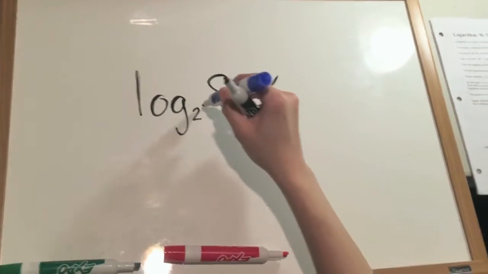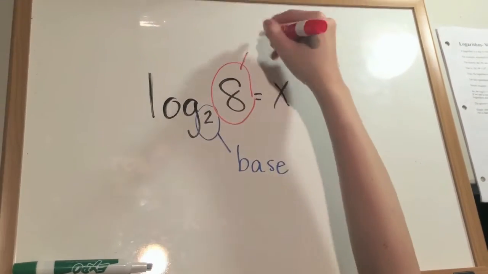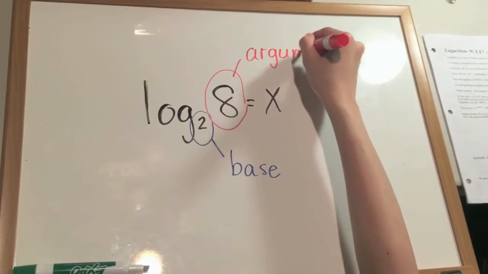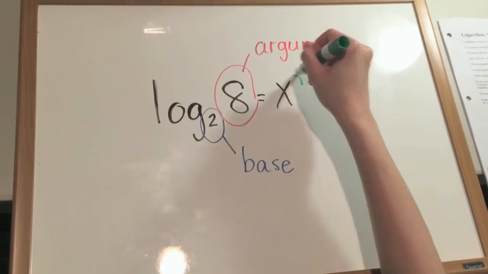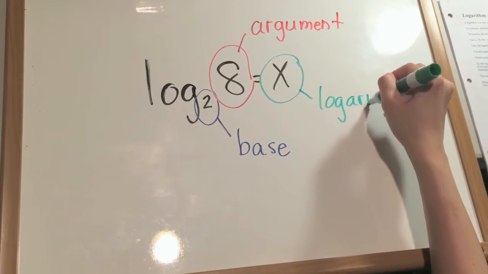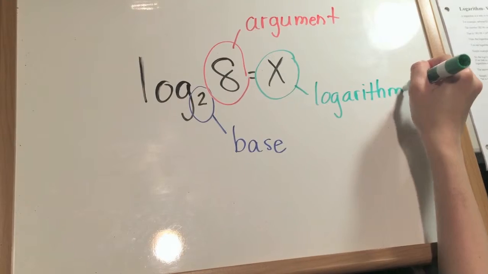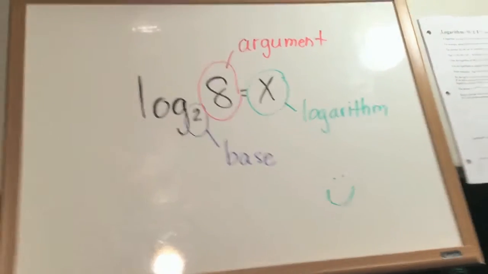Now we will be going over important vocabulary words that are associated with logarithms. Here we have an example. In this logarithmic equation, 2 is the base and 8 is the argument, and x would be the logarithm. By the definition of a logarithm, we now know that this is saying 2, the base, to what power is equal to 8, the argument. In this case, the log would be 3.